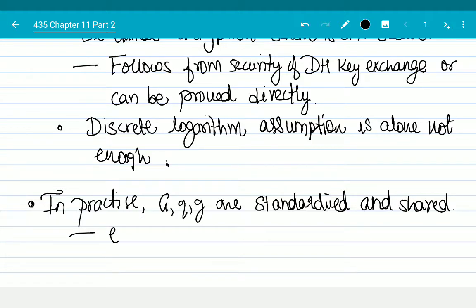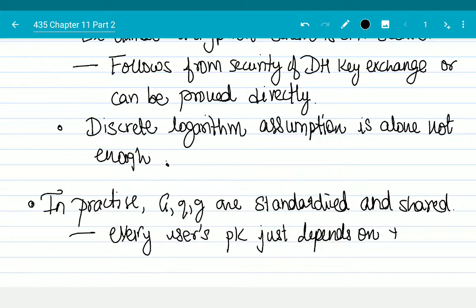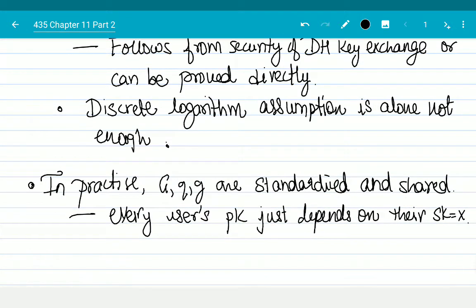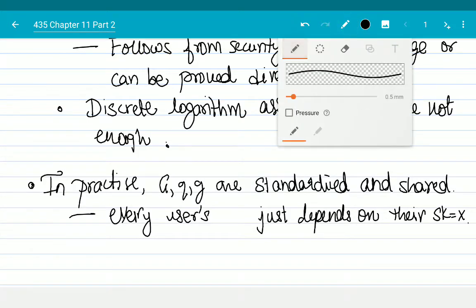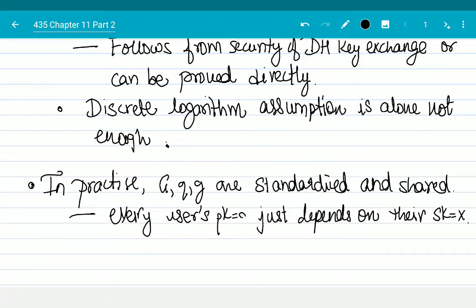Every user's PK just depends on their SK, which is x. PK is equal to g to the x. Just depends on their SK, which is just x, right?